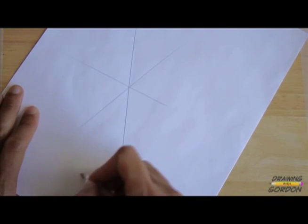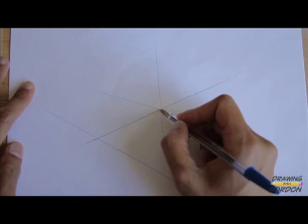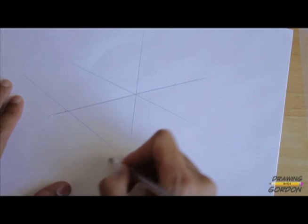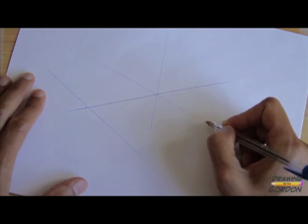I'm using a two-point perspective. These lines going off to the left do not converge on the page, they converge off the page at some point. But if you'll notice, the lines do slowly converge to a vanishing point.